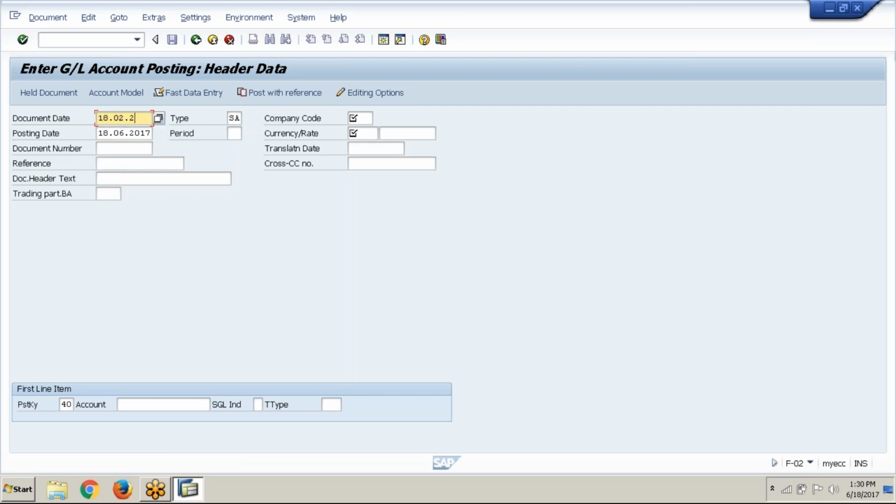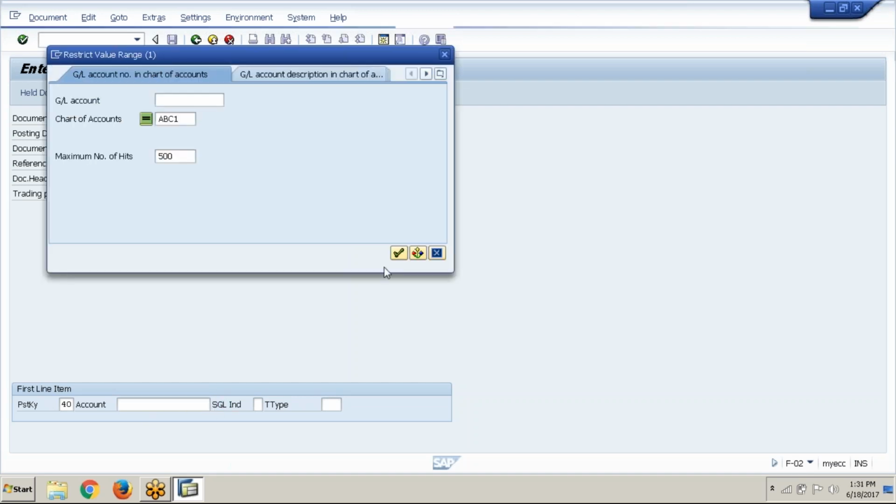So please enter the date. The code. Period. This is one code that you use a lot, no? The 02. Yes. So let's say we are going to debit.